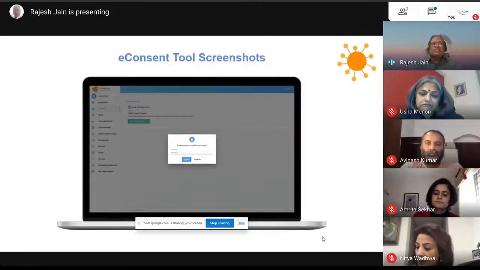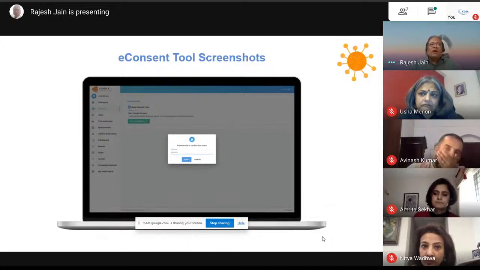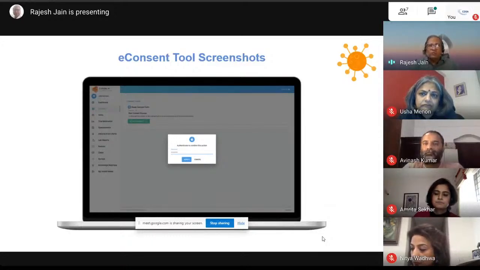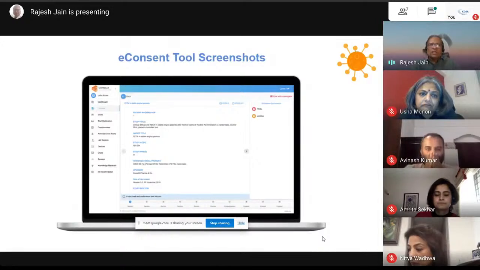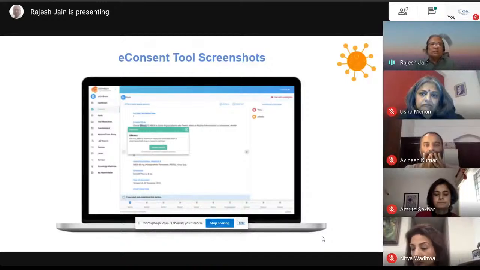And these are some screenshots of an e-consent platform. Remember, any and every digital platform does have a user authentication process, including your Amazon Primes and Netflixes of the world. They first authenticate you as a registered user before you're allowed access to their platforms and the information within that. Similarly, does an e-consent platform. You first authenticate the user and present him with the information for the trial that you're consenting him for. And here's a screenshot where somebody double clicked on the word efficacy, and here's the dictionary that pops up explaining what efficacy does.